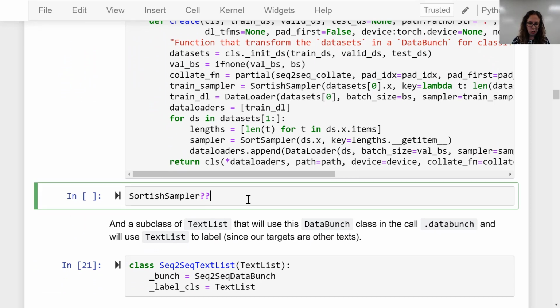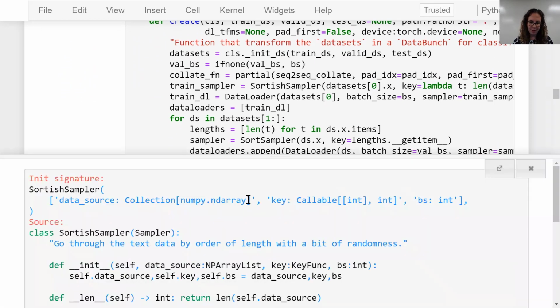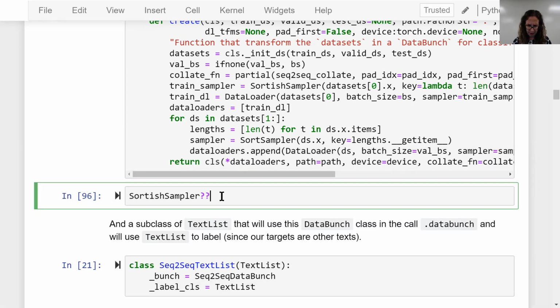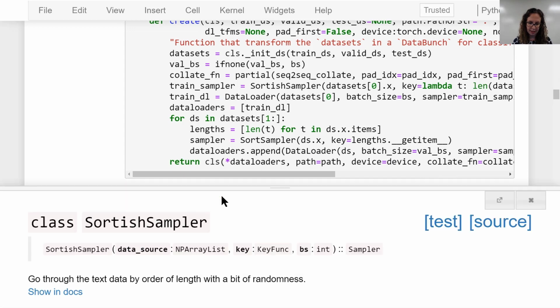This uses a sortish sampler. This is from the FastAI library. Actually, let me get the docs for this, that is probably better. So in a Jupyter notebook, a question mark will work on any method. Doc is specific to the FastAI library. This goes through text data by order of length, but with a little bit of randomness.